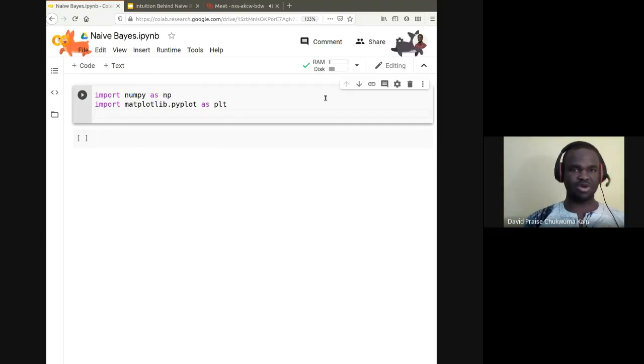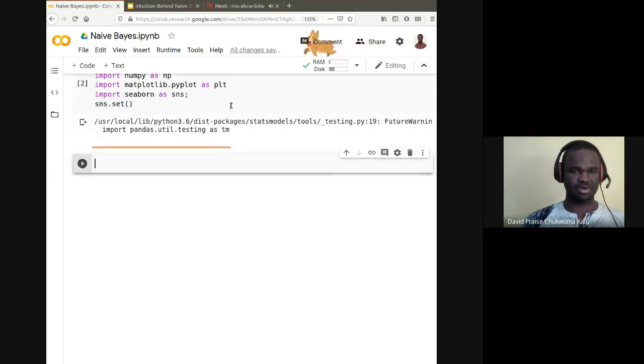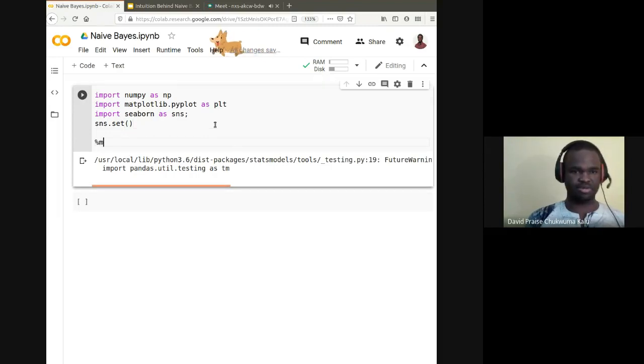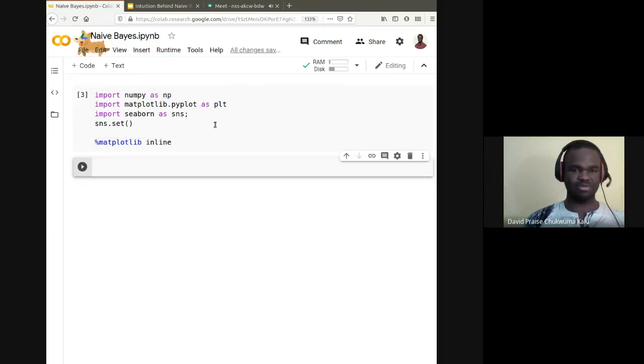And if I'm speaking too quickly, you can always tell me to slow down. We could also add Seaborn, import seaborn as sns, and set it with sns.set. We could also add the matplotlib inline magic so we don't have to keep typing plt.show.